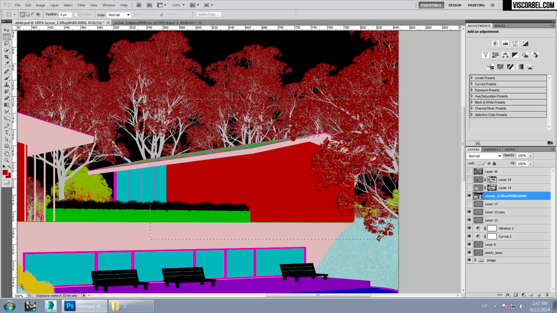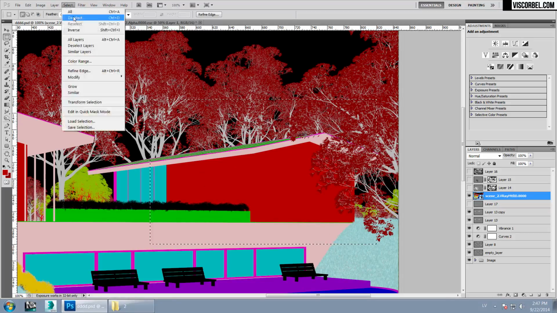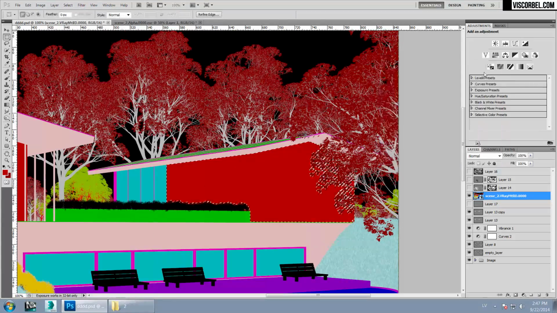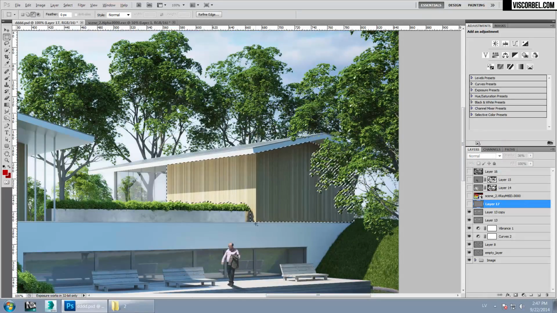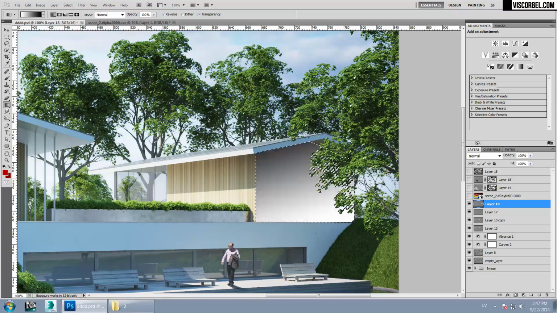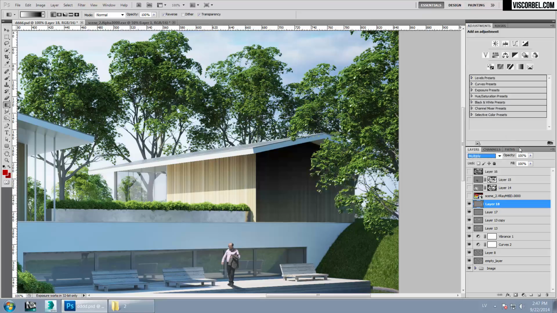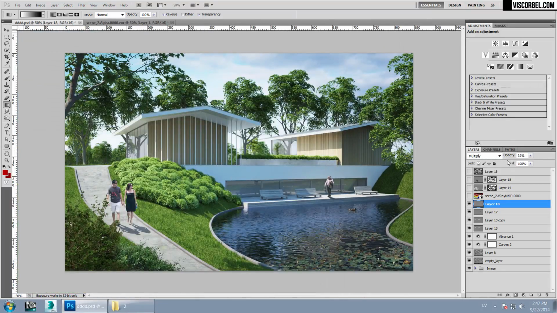For example, let's select this region here, select color range, and now I would deselect this left part, create a new layer, and create a gradient here as well. So something like that. Maybe try multiplying and reduce it. And this way you can make this flat, boring building look a bit more interesting.